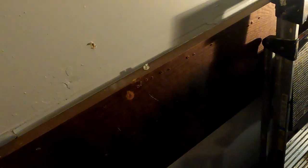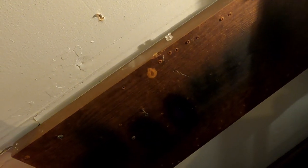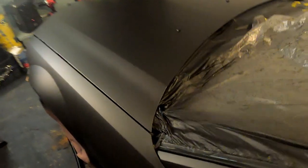There's one more thing I could change about this project, and that was how fast I moved. Because I was nervous, I moved maybe a little bit too fast on my passes. And as a result, it wasn't as glossy as it could have been. But now here we go, it's time to start spraying.